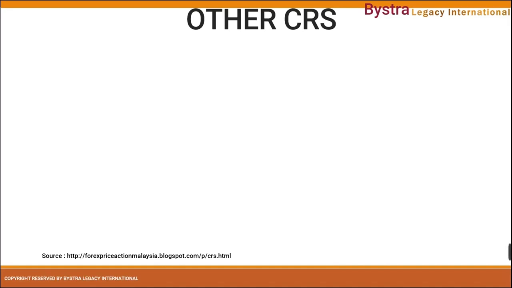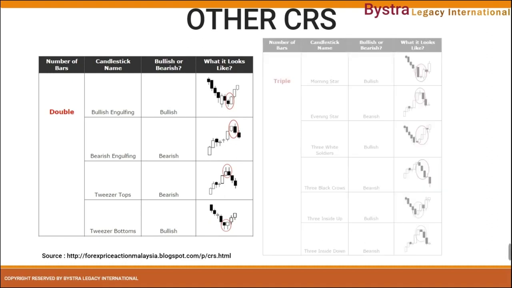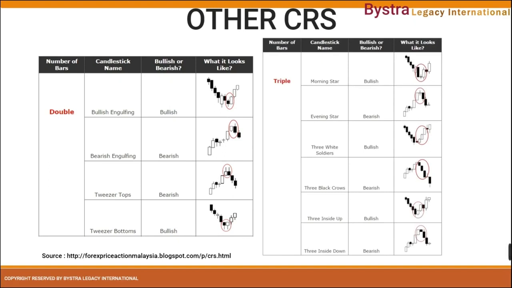Alright, let's look at some of the candle reversal signal patterns. The common one, the bullish and bearish engulfing, which you guys are very familiar with. The second one is called the tweezer tops or the tweezer bottoms. Now all of this, you can find on google.com. You can go and do further research on the CRS, but you don't have to go into it very much. We just use this CRS as our confirmation of rejection outside the zone.